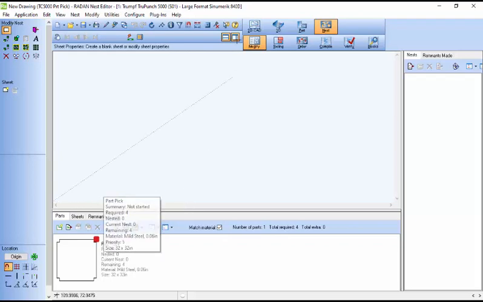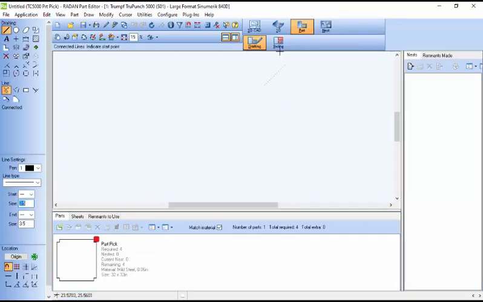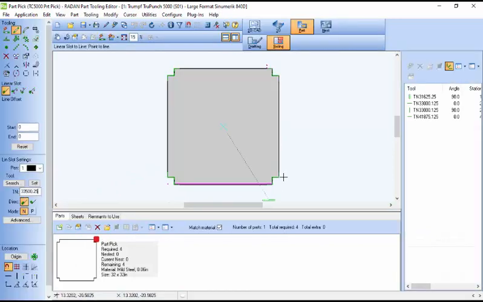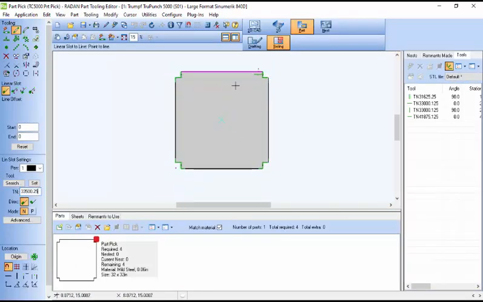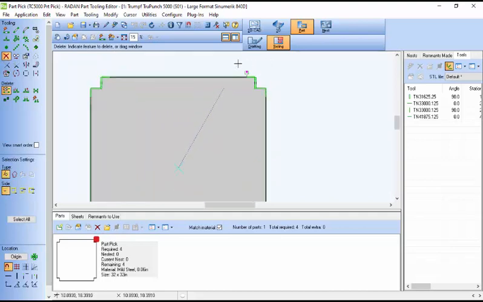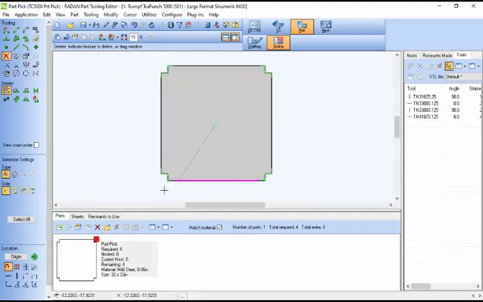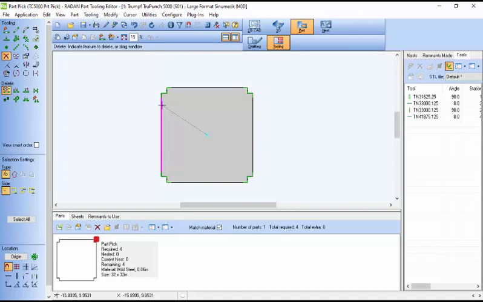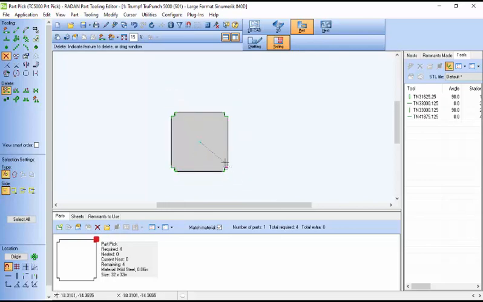So here's my part. If I go into part mode here and grab this guy, we'll pull it in here. You can see I've done some stuff already, where I've tooled my part. I've actually got a part pick on here, and I'm going to remove that part pick. So here's my part. I've tooled it, everything's ready to go. Now I need to apply the part picker. It's fairly simple. You have some automatic options up here as well, and you can change some of the settings.